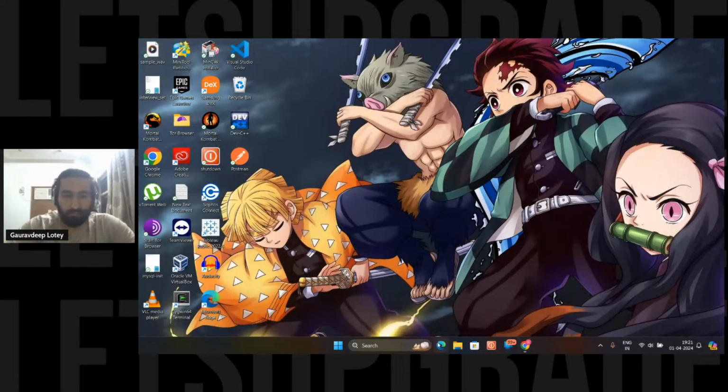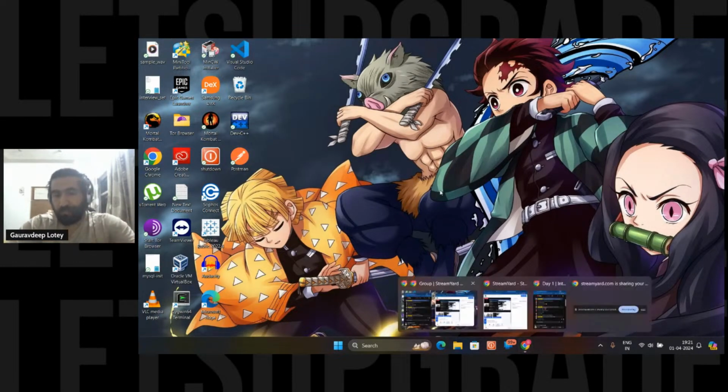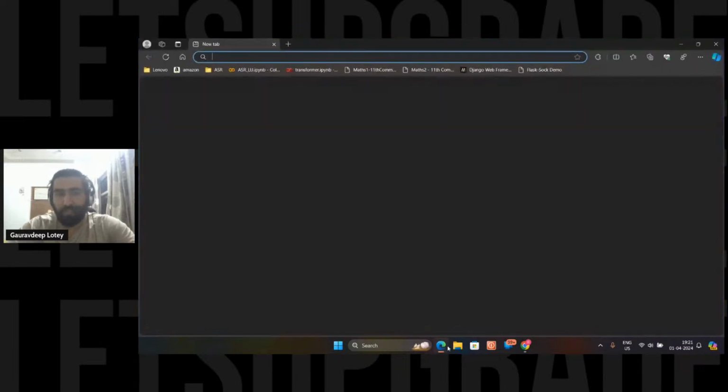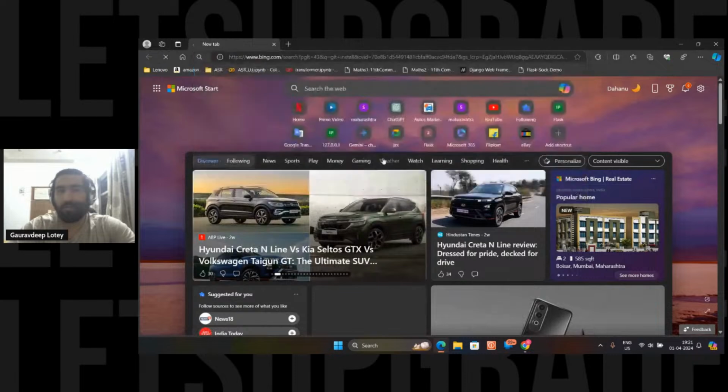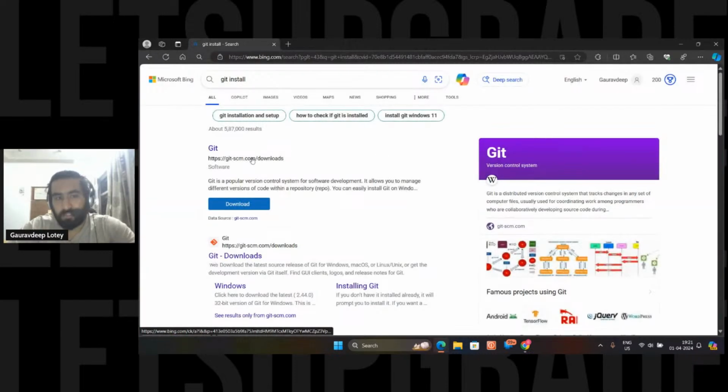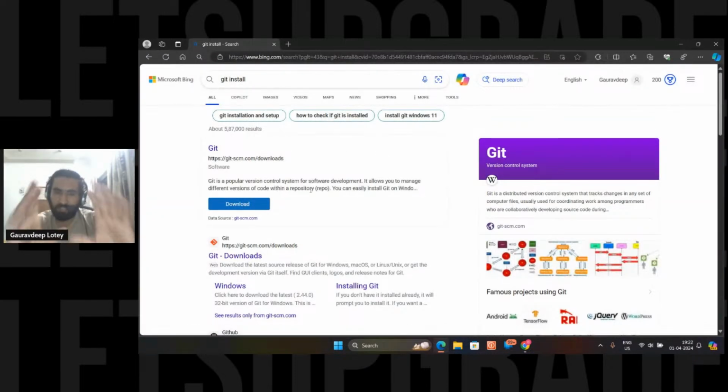Okay, so now let me just quickly go to the desktop and we will start from here, ground zero. Suppose now I want to install the Git feature. Let me also quickly start the chats on this point. Okay, great, I can see chats coming in on this screen now. Perfect. All right, students. So now suppose I want to start with installing Git. How I can do that is I'll have to search Git install on one browser. Any browser I can do it. This is the official site. Pay attention to my screen.